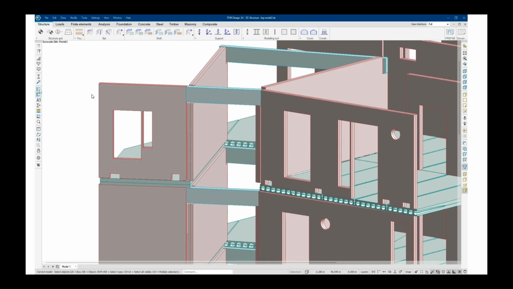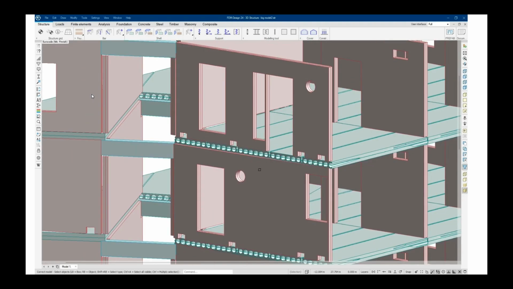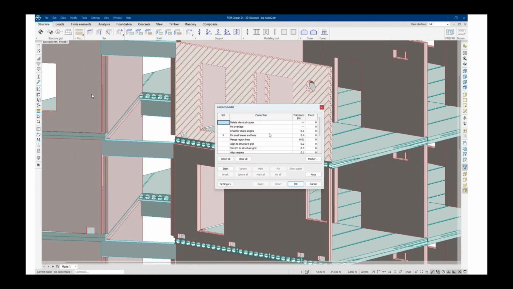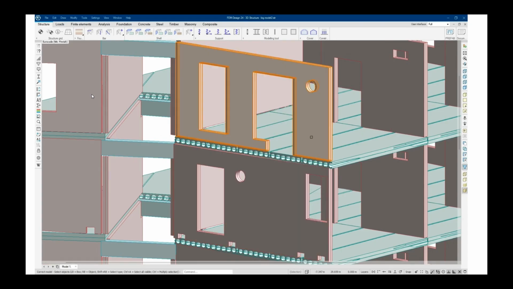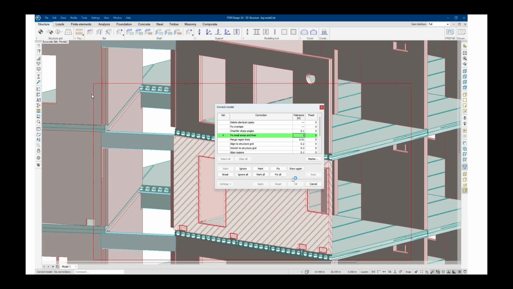If we undo it and do it again, let's try with a bigger tolerance and see what happens. So we put 0.4 this time, and it even removes the small window. So you should always check what happens when you use this tool. Don't put the whole model in at once, because then you don't have any control over what's going on in your simplification process. So it's a good idea to always look at what happens.